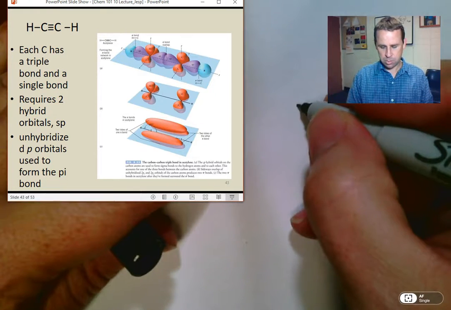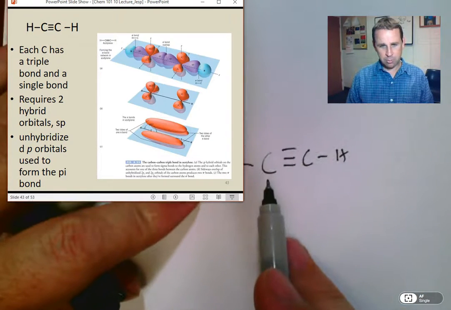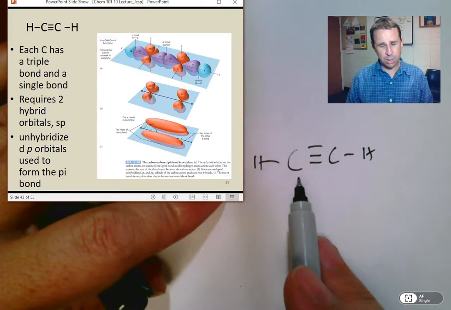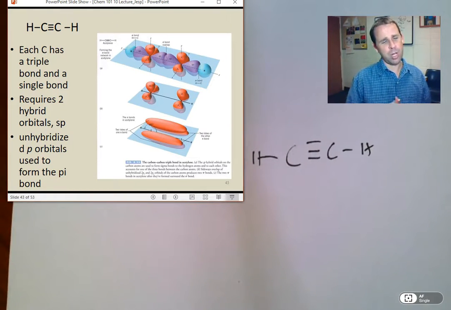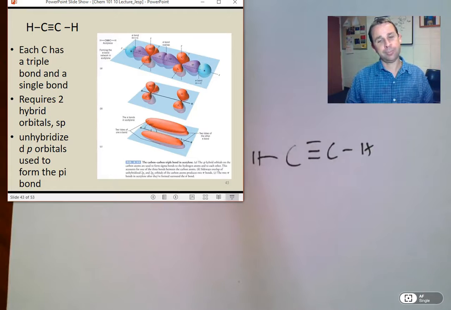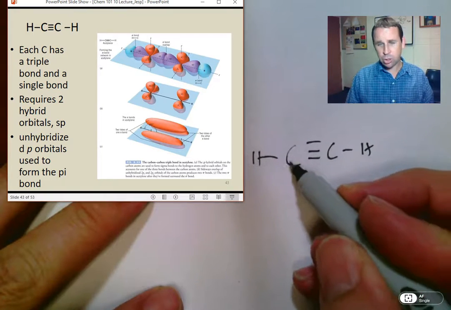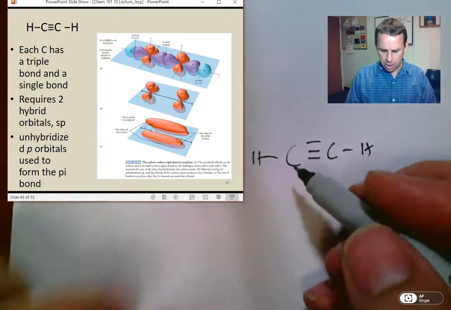Okay? And in this compound where there's a carbon with a triple bond, like this one, around this carbon here, I only have two regions of electron density. One, two. So the hybridization here is what? Do you know what the hybridization is around this carbon and in that carbon? Take your time and try to figure it out. What would the hybridization be? Did you get it? Push pause if you didn't. Think about it longer. Okay, I'll tell you now. It's an SP hybrid because there's just one, two regions of electron density. That carbon took two of its atomic orbitals, S and P, put them in a hat, and made SP hybrid orbitals that it can extend out.